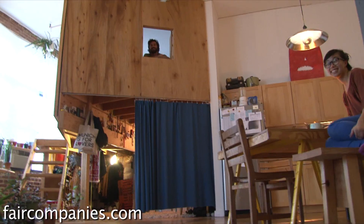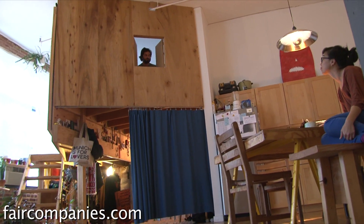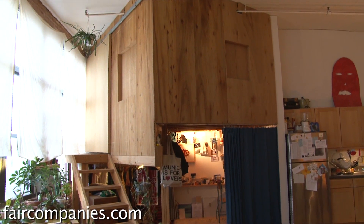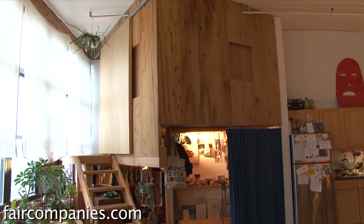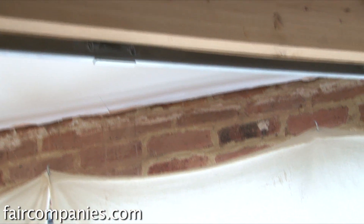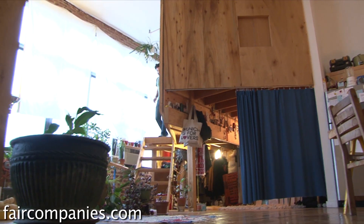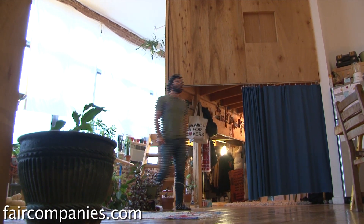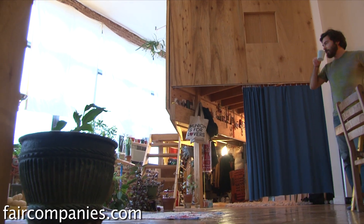When you see the types of houses sometimes that are available on the market, houses are way oversized for a lot of modern families. People seem to have this preconceived notion of what they think they want and what they think they need, when actually maybe it's inflated or maybe it's not actually that tailored to what they want. Whatever this way of living is — being open to really thinking about what is the essential thing that you need and then starting with that.